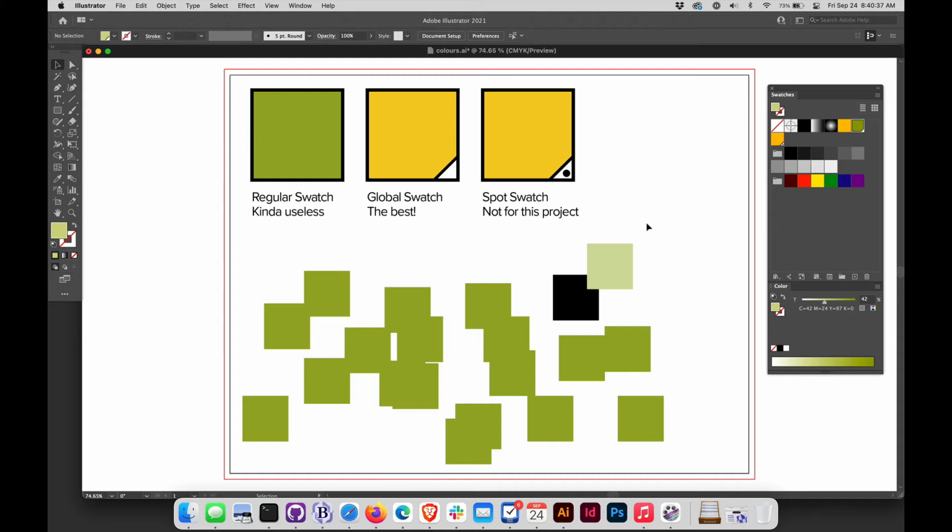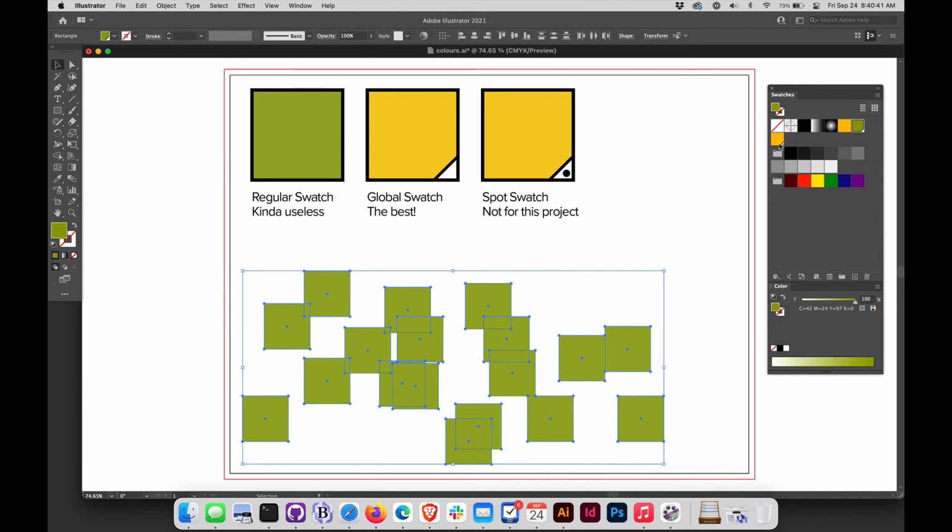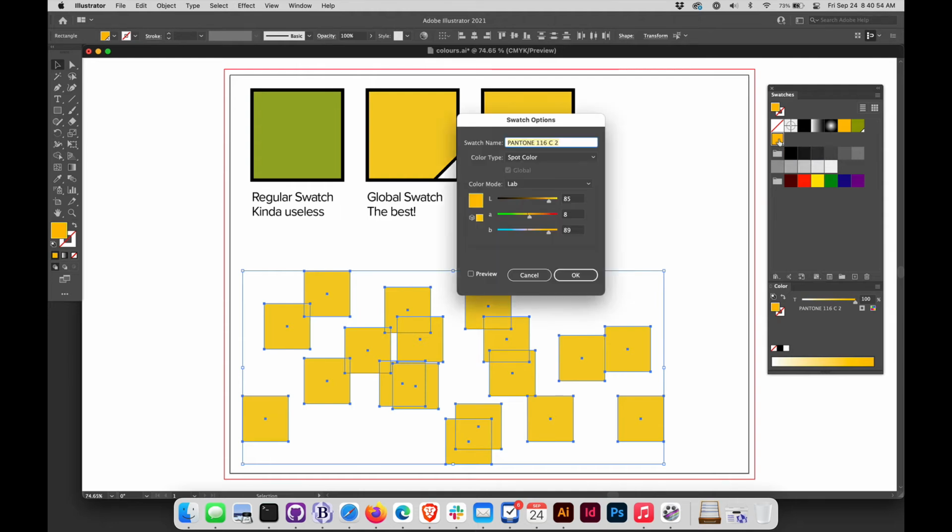So if you do, let's say I'm going to grab all of these and I'm going to apply this color to it, and this is a spot color. That means on the printing press it's going to produce a plate just for that color. We don't want that. So what I'm going to do, I can do a couple of things. Let's see if I double click on the swatch, and then I could call it Al's Orange. You can name it, but you don't even have to name it. It doesn't matter. Switch it to process and keep it on global.